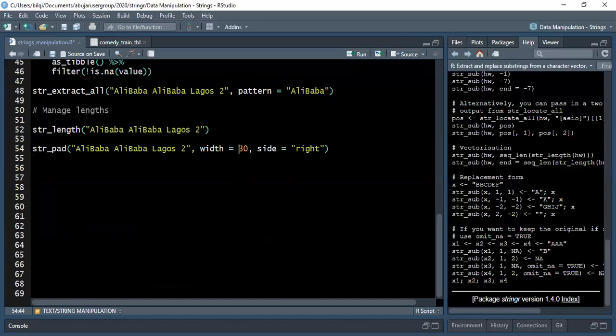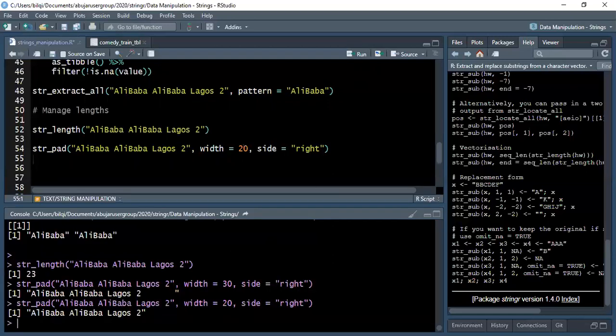So let's use something like 20. So 20 still returns back our string. The same string is being returned back to us.